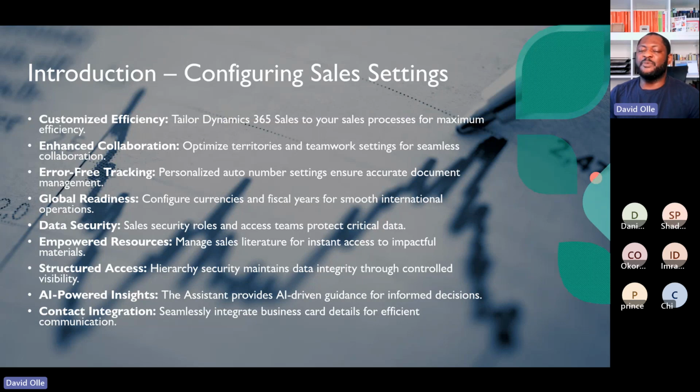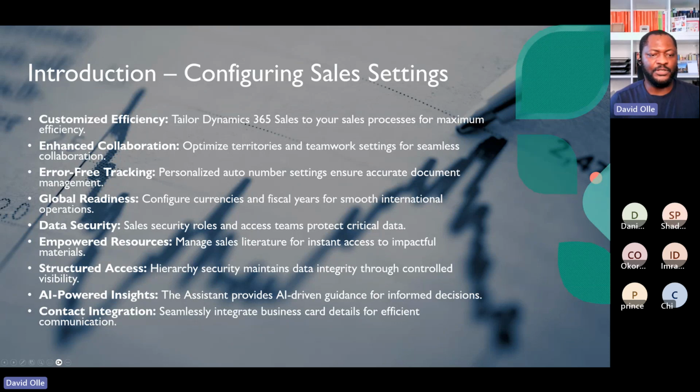Especially if you're trading in different currencies, you want to be able to know how to do that. Also, you've got the sales security, the data security, because you want to be able to make sure that you're granting the right people the right amount of access to critical data. So you're making sure that data are protected.